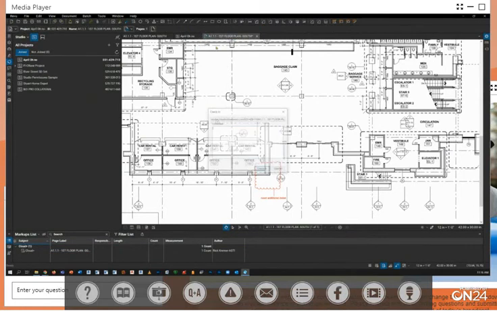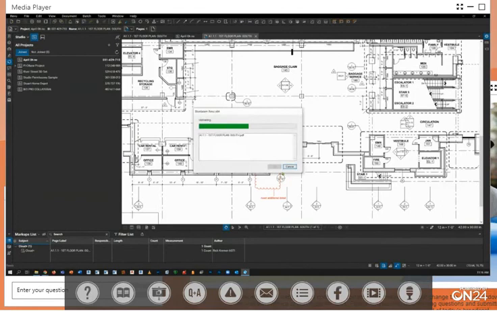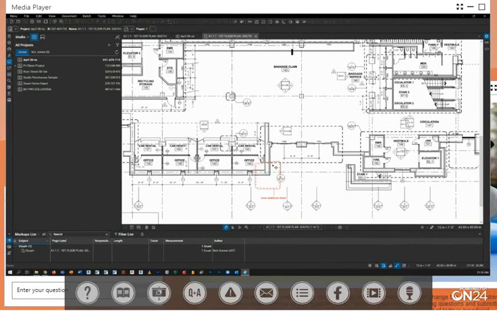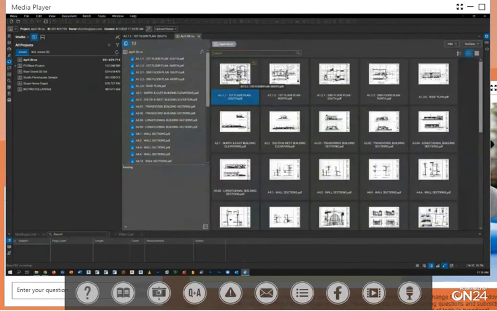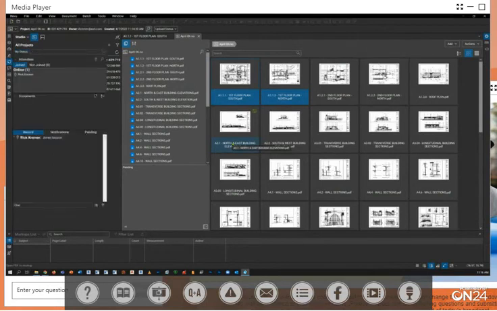What I'm going to do is check it back in. It's going to save that markup that I just created, but I'm going to create a studio session so I can invite everyone to start working on this drawing with me. Or maybe I'm distributing red lines or sharing a current set of documents with my contractor. In this case, I'm going to select the file or files that I want to create into a drawing session, right-click and add to a session. Over here, I'm going to call this the Oh No session and hit OK. It's going to take these two files and create them in a studio session.